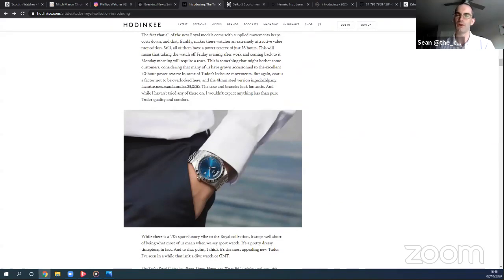And it's kind of making me wonder, is the waiting list contrived? Are they shortening supply just to build up hype to actually get people to want to buy something like this in the West now? I mean, they're learning bad habits from their father. Well, at the end of the day, it's a generic stainless steel ETA movement watch at 1,700 quid. They can make as many as they want.